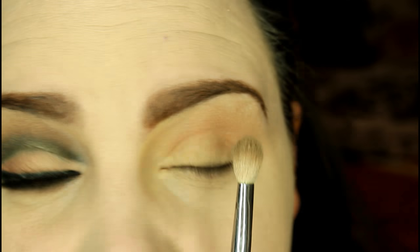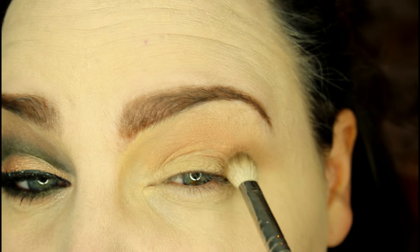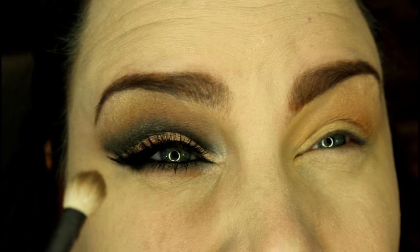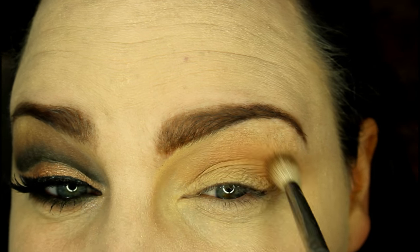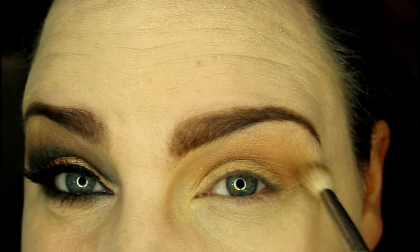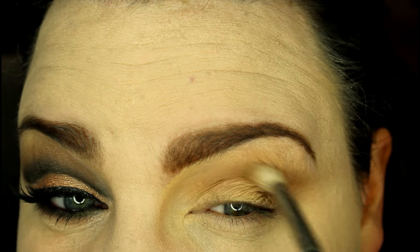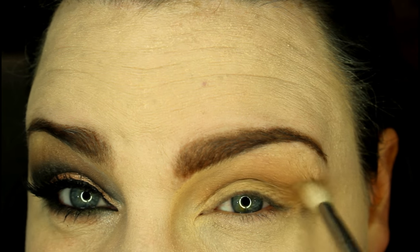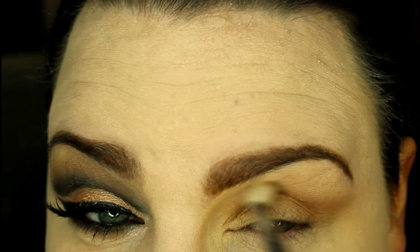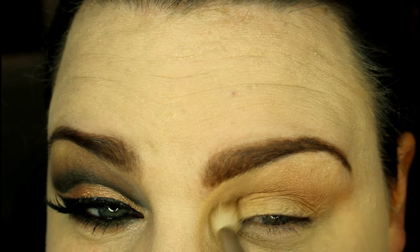Now picking up a BR 250 brush, I'm gonna go back into the shade Light Brown. I'm gonna pick that up and start deepening up the crease. And again, it's gonna really help to transition that green shade up and just create a softer line. What I'm gonna do with this shadow is kind of doing the S shape where I'm dragging it out to meet the tail of my eyebrow. It's gonna help create the base for that more cat-like look to the eye.